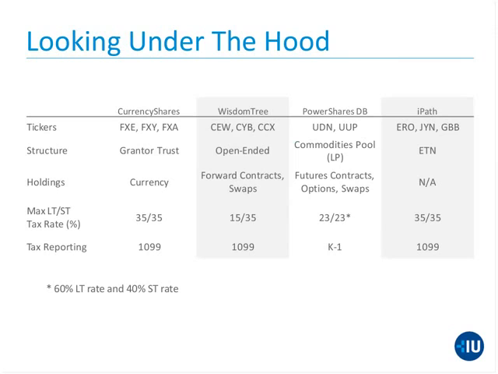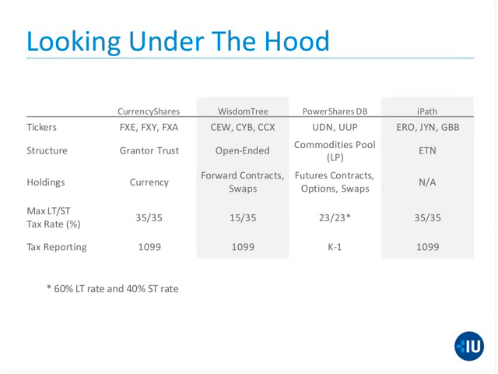At their simplest, the widely used funds like, say, the CurrencyShares products, quite literally just take your cash and stick it in a foreign bank account. And everything then just gets taxed at short-term rates. No matter how long you hold it, it's just income. And that's just how currency works, and it's frankly not a particularly great tax treatment for most investors. All the way on the other side, you have the WisdomTree products, which invest mostly in forwards and swaps, which at least get traditional long-term equity appreciation taxation, so you can at least get long-term tax treatment on your gains.